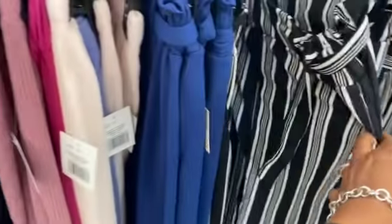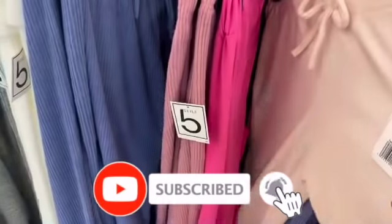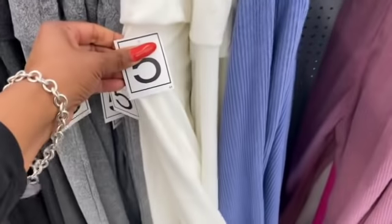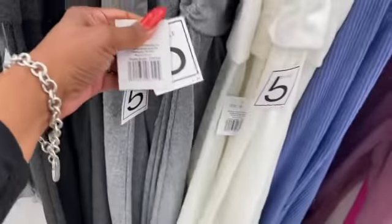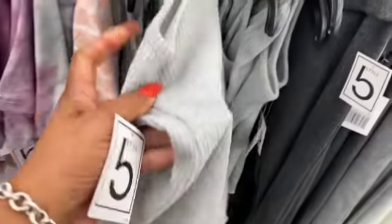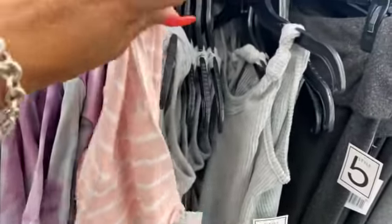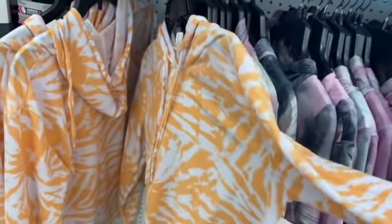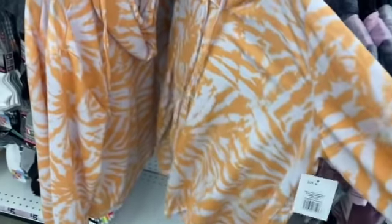These pants look new as well — five dollars. They have several different colors: pink, darker pink, and purple. They're really cute but super see-through, just so you know — five dollars. If you don't have a Five Below locally, they do have an online shop. They also have a lightweight summer sweater style piece for five bucks.